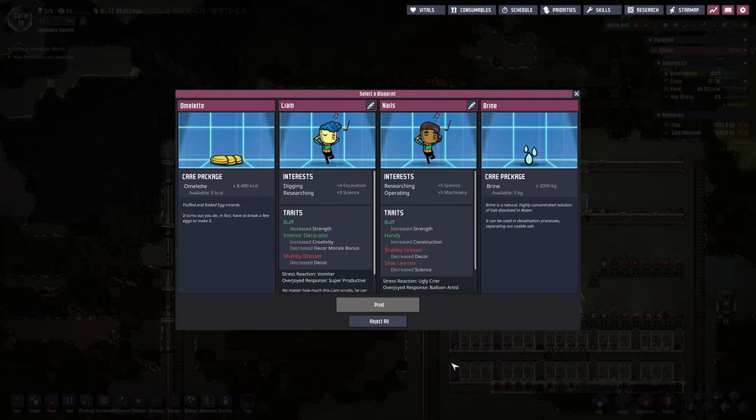Our printing pod is ready. Do we have something good this time? Digging and researching. Researching and operating. None of that's really good.